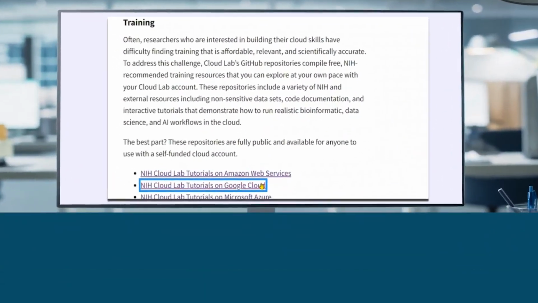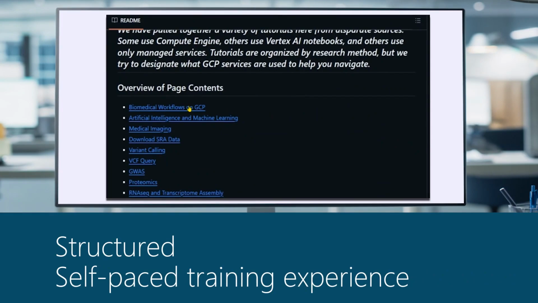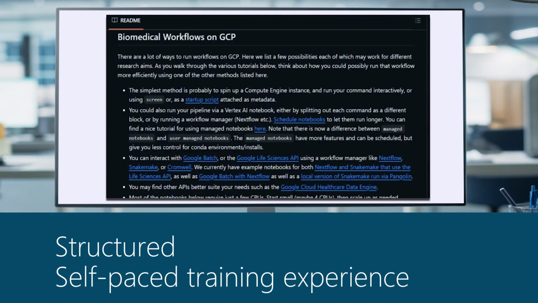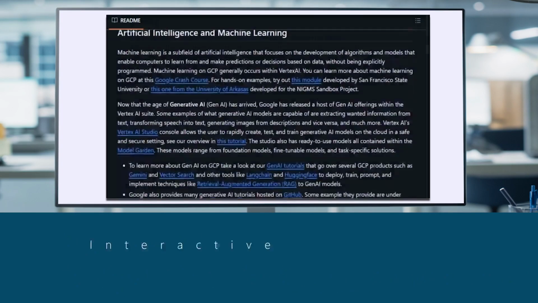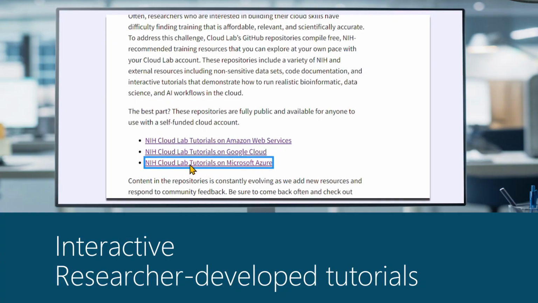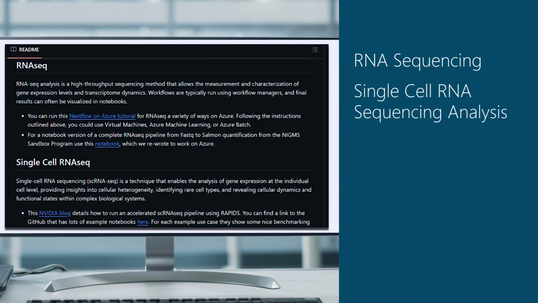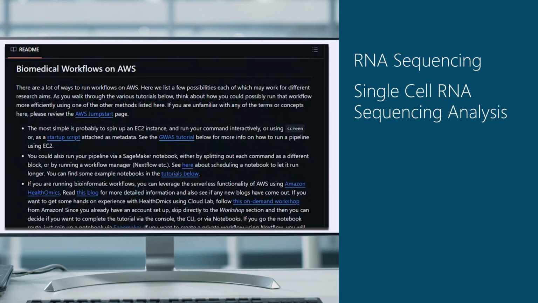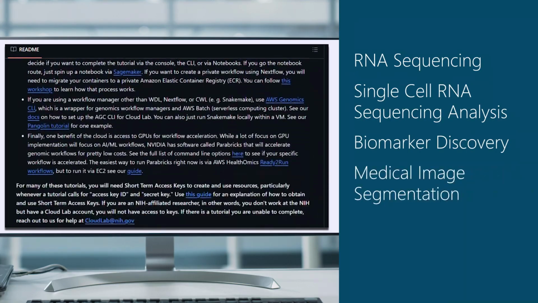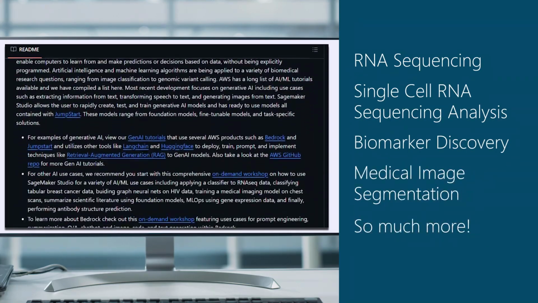Researchers and students who want a structured, self-paced training experience can use their credits to explore Cloud Lab's rich collection of interactive, researcher-developed tutorials on topics like RNA sequencing and single-cell RNA sequencing analysis, biomarker discovery, medical image segmentation, and so much more.